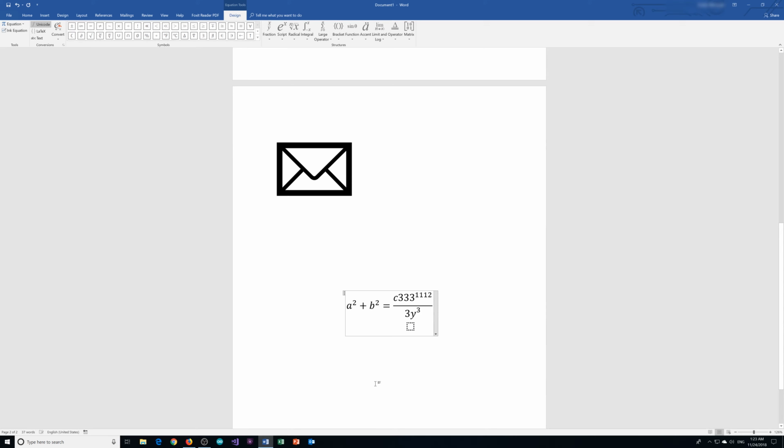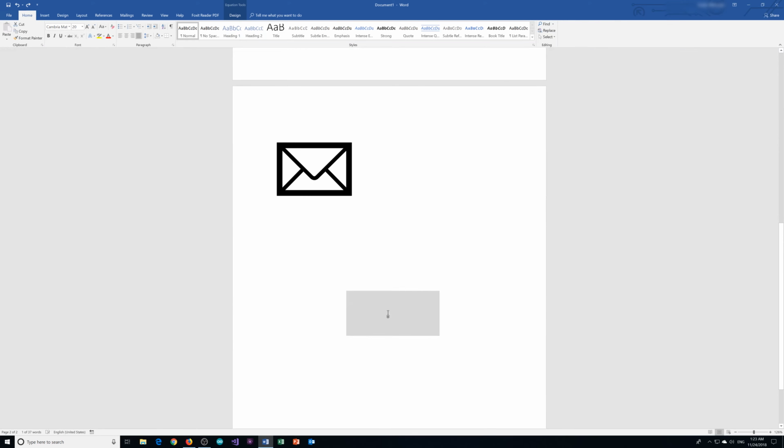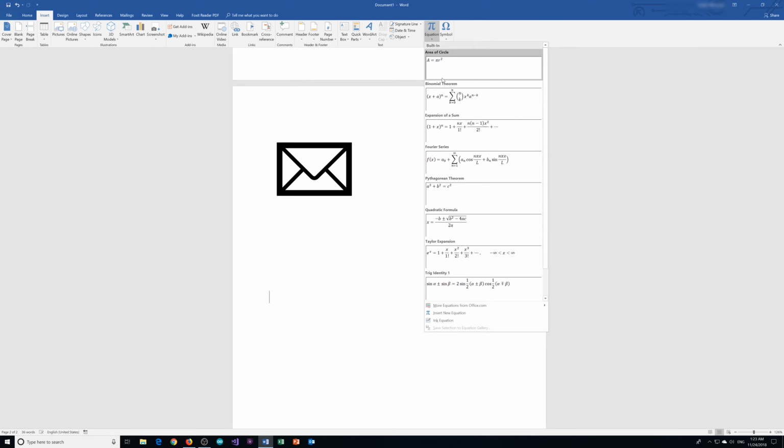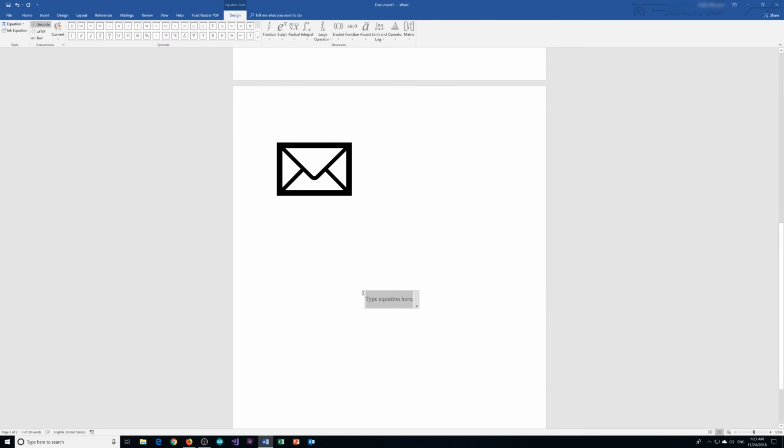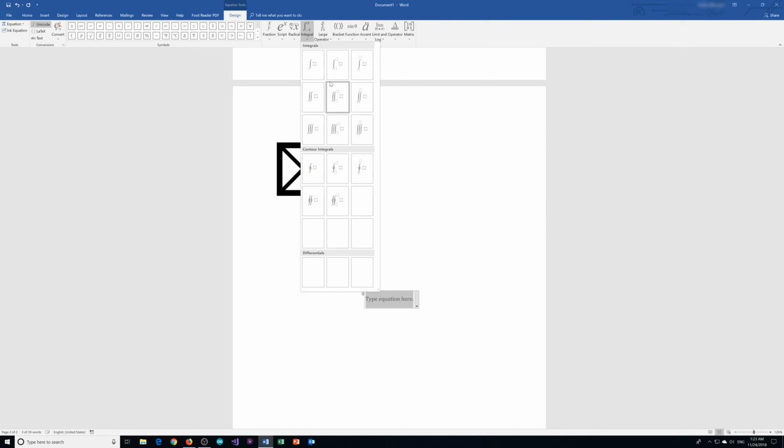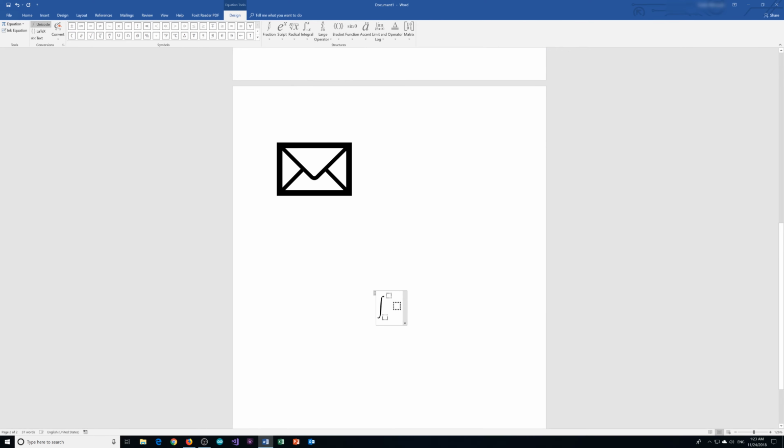If you want to do calculus, if you want to put an integral, you can even erase everything here. You can go to insert, again, put an equation. You could just click on the basic one. This will pop up. You can click on the integral. Do you want no limits, or do you want limits?